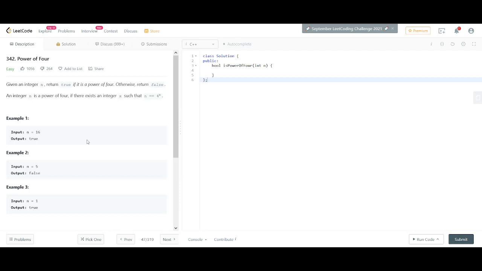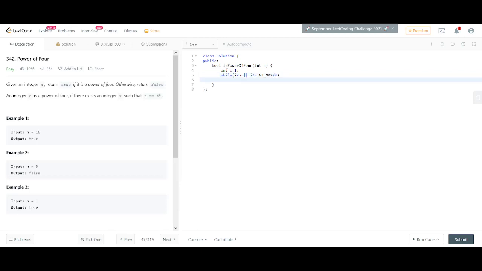So as we did earlier, we could just simply do the same thing over here itself. We could simply say: int I is equal to 1, while I is less than n, or I is greater than or equal to INT_MAX by 4, right?